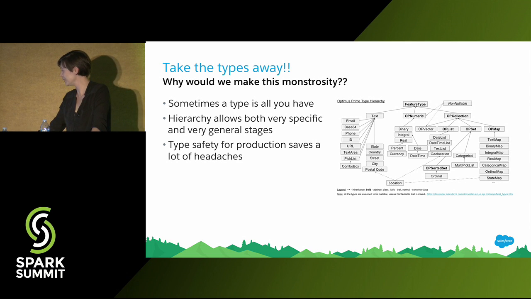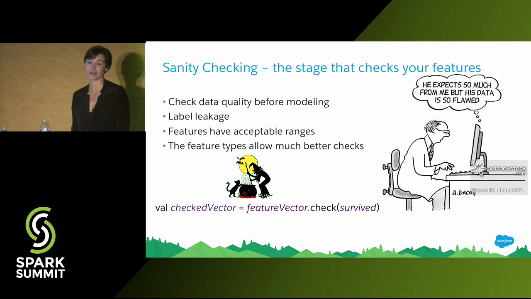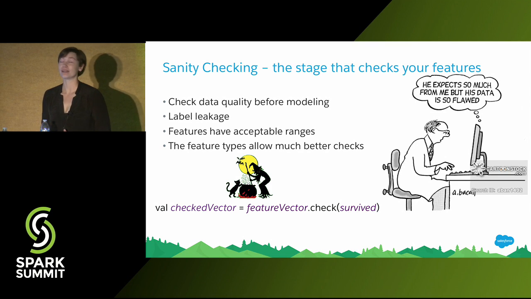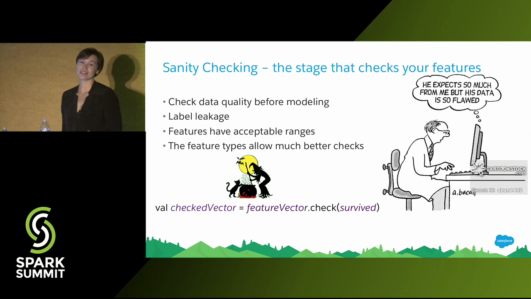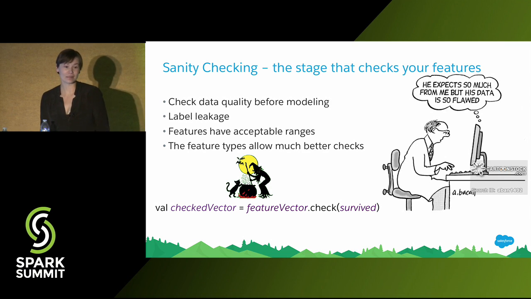And of course, we use it for more than just feature engineering. We also use it to check the data, right? Our customers might think that a particular field is very important. That's the field they want you to model on. It turns out that they have a slightly different version of that field in another column that they didn't think to tell you about. This happens pretty frequently. So we need to do things like sanity checking to look for label leakage, to make sure that you don't have a model that looks perfect on paper, but when you try to deploy it is actually worthless because you're using data that's not there, right?